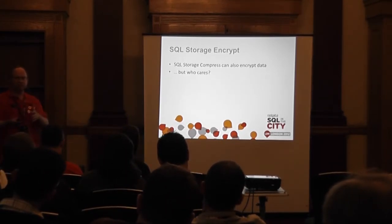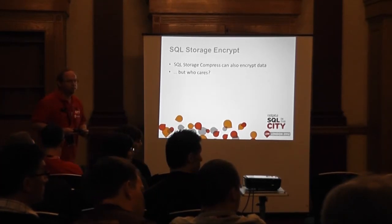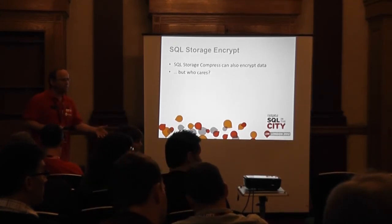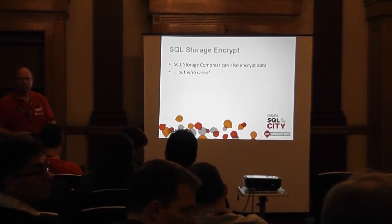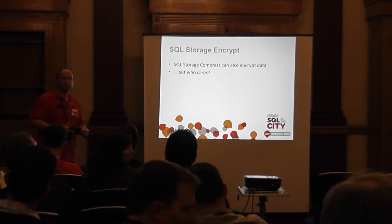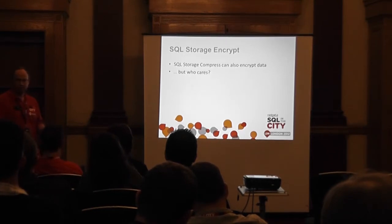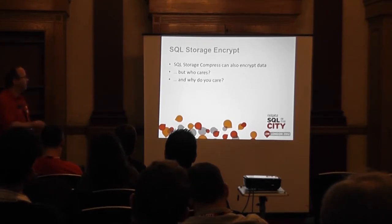Since there's a few people, maybe I'll ask directly. What's driving you to do that? What's your need? The bank details and credit card numbers. Is it regulatory? Yes, all PCI. And yourself, sir? It's the single biggest barrier for us to go to the cloud for our hosting, being able to encrypt the actual data. But we don't want the decryption in the cloud. We want decryption on site. Jordan, did you have one? I would be interested in looking into it. Our data doesn't go offsite because it's not encrypted. Okay.